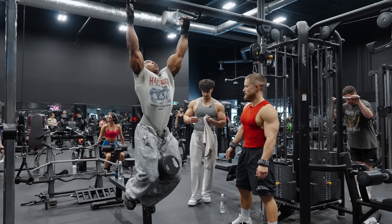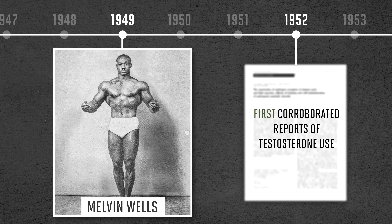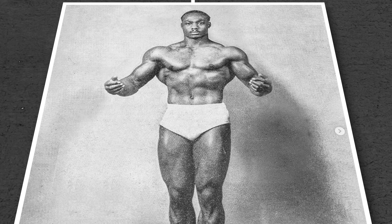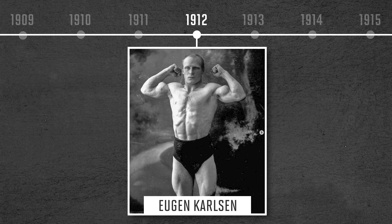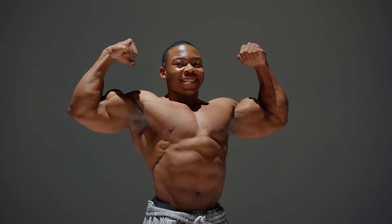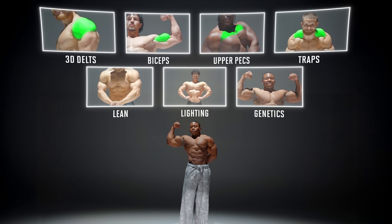But here's the thing — before you jump to any conclusions, take a look at this photo. This is Melvin Wells, and this photo was taken in 1949. The first corroborated reports of testosterone use in the lifting community were in 1952, so there's an extremely high likelihood those arms are 100% natty. You may know that Soviet lifters did use testosterone in the late 1940s, so maybe this guy somehow got his hands on it. But one person who definitely didn't get his hands on steroids was this gentleman — this photo was taken in 1912, two decades before injectable testosterone was ever even isolated for the first time. Just like there's a huge range in height potential, there's also a huge range in muscle growth potential. If we see someone who's seven feet tall, we don't immediately think they're taking growth hormone — but when it comes to muscle mass, people often forget the role of genetics and immediately jump to steroids.